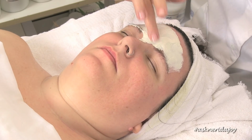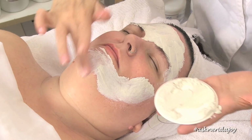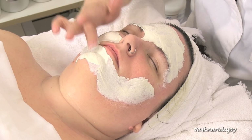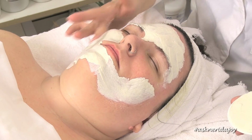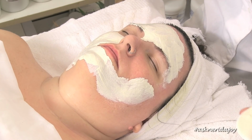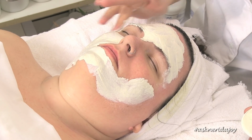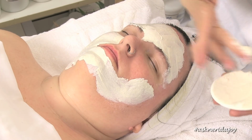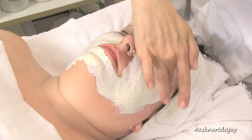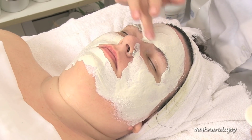I'm working this into Katie's skin. Underneath it, she just has the healing gel. Her skin still feels a little bit warm from the fruit complex number 2 that I did on her a minute ago. And I'm just working this into the skin. Like the treatment products and the fruit complex, I had to work it in different motions, all these different ways that I'm working it in. Everything that you put on the skin, you have to do that. You have to work it in and make sure you're getting down to the base of the pitting. It's really important. So we're working this in here now.